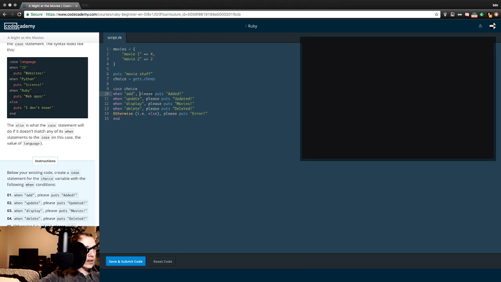Okay, so we need to get rid of the flaw and tab. Flaw, enter tab. That look okay? Yeah, that seems alright. Flaw, enter tab, and flaw. Oh god, that's part of the puts. Bad Steven. Bad Steven. Flaw, enter tab. Otherwise, which would just be else.